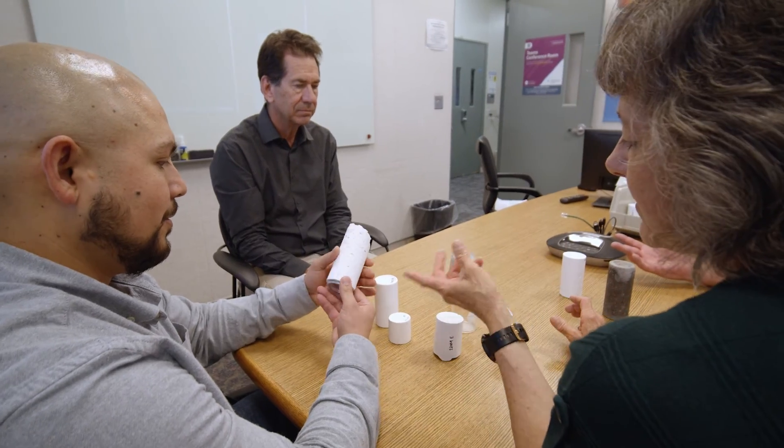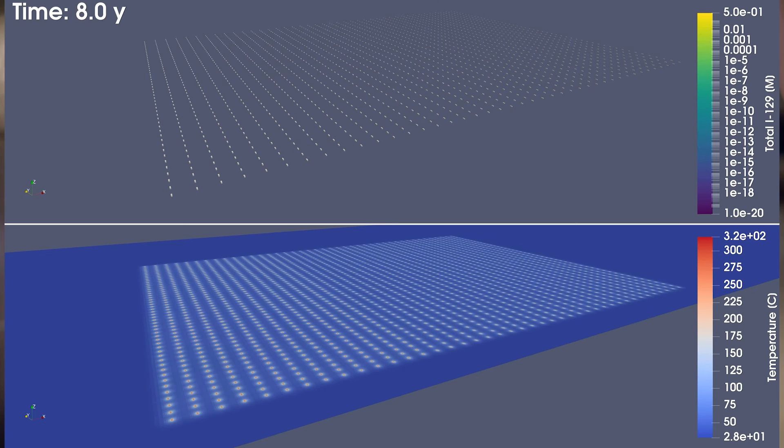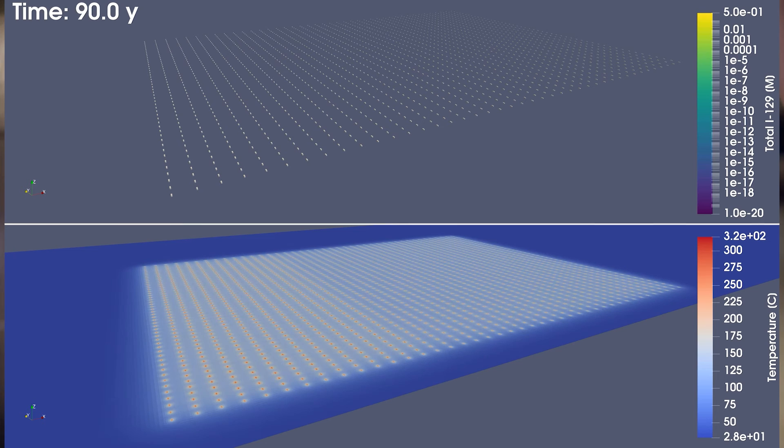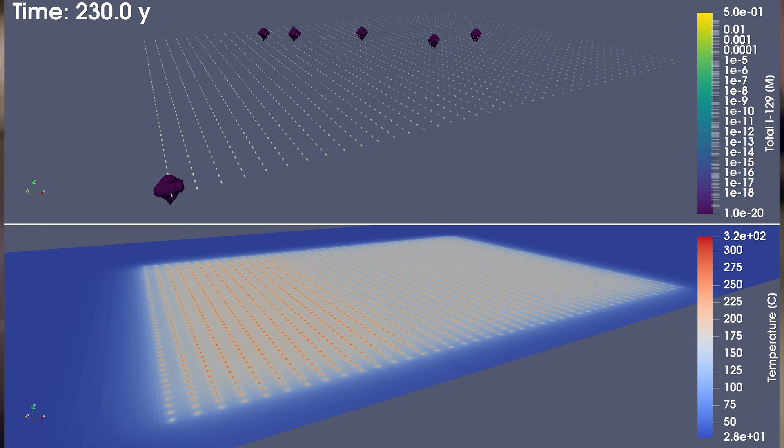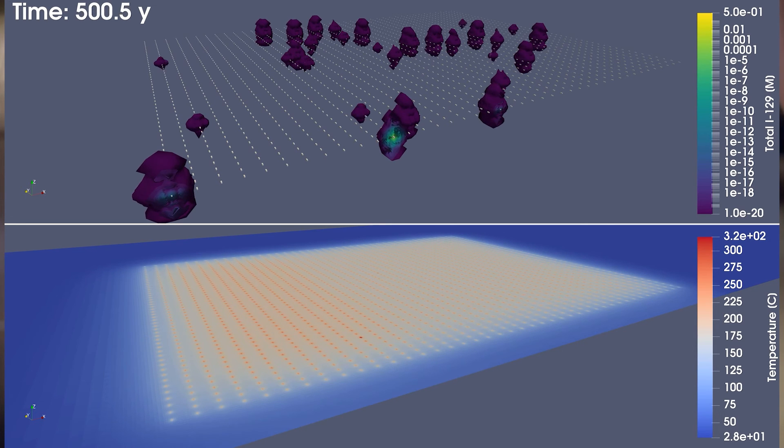We are leveraging our utilization and experience with the PFLOTRAN code, as well as the WIPP facility, to continually improve spent fuel management. Through continued research, development, and utilization, Sandia continues to be at the forefront of understanding dual-purpose canisters in relation to using them to dispose of spent nuclear fuel in deep geological repositories. With this understanding, we continue to provide the information needed to make informed decisions regarding disposal of spent nuclear fuel in deep geological repositories.